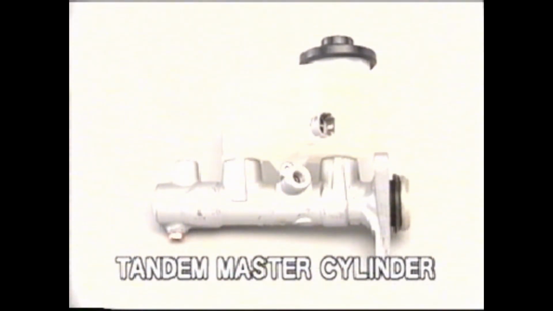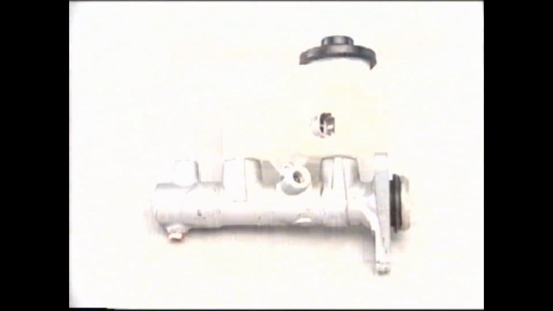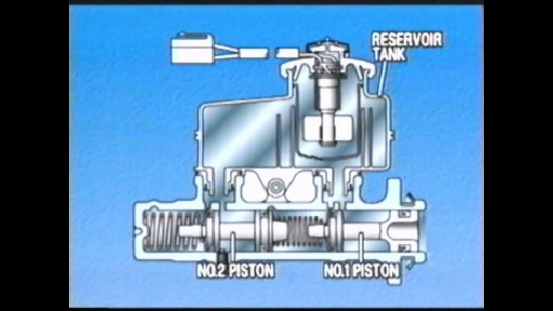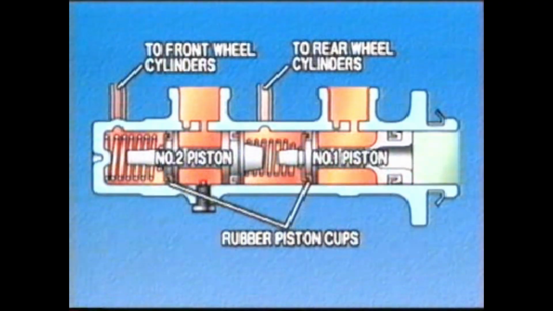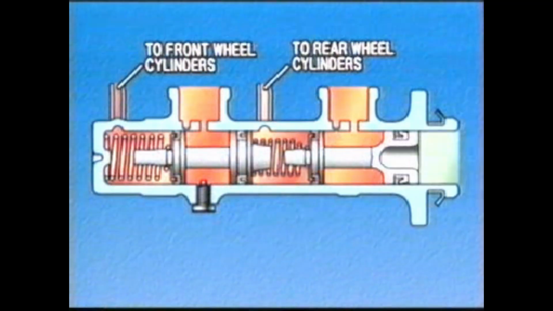We will take an FR vehicle as an example to explain the operating principle of the tandem master cylinder. The tandem master cylinder has a divided cylinder chamber. When brakes are not applied, passages exist between the respective cylinder and the reservoir tank. When the brake pedal is depressed, number 1 piston moves to the left, and the piston cup seals the passage between the cylinder and reservoir tank. At the same time, hydraulic pressure is generated, moving number 2 piston to the left, thus sealing the passage between the cylinder and the reservoir tank, and hydraulic pressure is transmitted from respective cylinders.